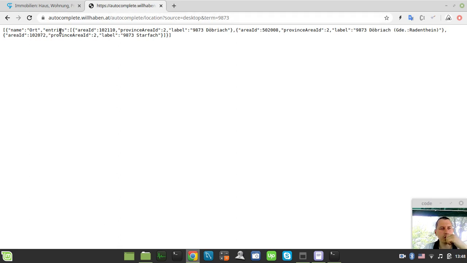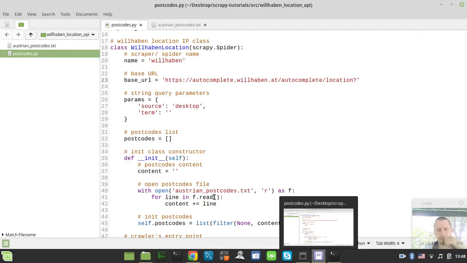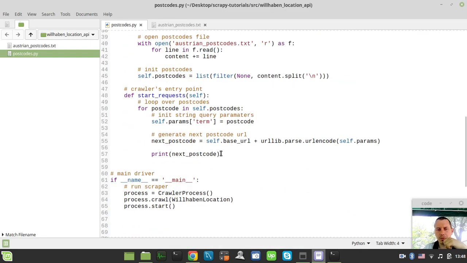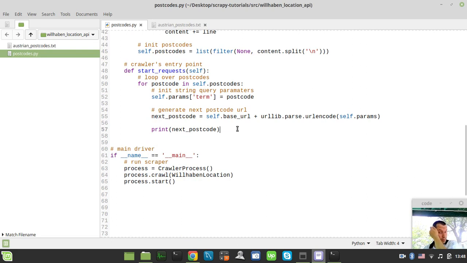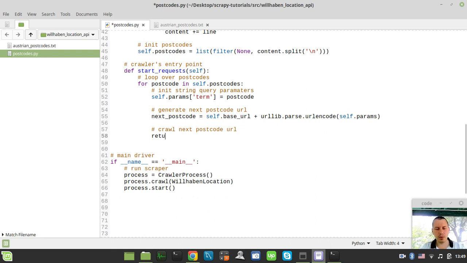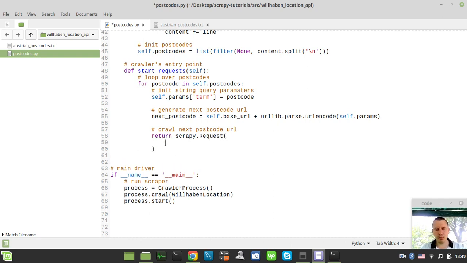So okay, it's better actually to start writing some code. So over in here we actually need to just crawl next postcode URL, and here we can simply return scrapy.request, and the parameters will be as follows.